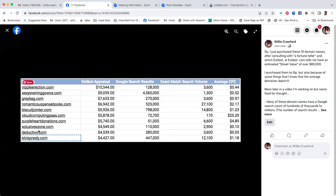I buy domain names primarily to flip, although I buy others to build websites on sites that I rank and then rent out to customers who want that traffic. None of these are appropriate for that type of traffic unless I was selling traffic to someone who sold perhaps lingerie or cloud computing. But the others would have no potential in my opinion in the rank and rent market. But they have potential in a lot of other places. The product that we're actually selling when we deal with domaining is traffic. It's eyeballs. Whether you have a pay-per-click search engine or you're selling leads through a lead generation website, you're selling attention, you're selling eyeballs. That was all I wanted to say.